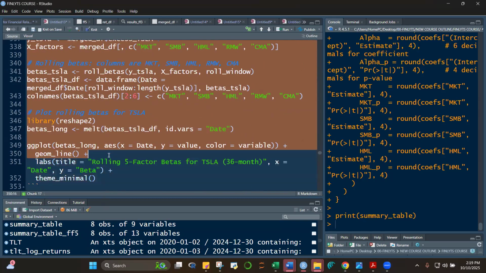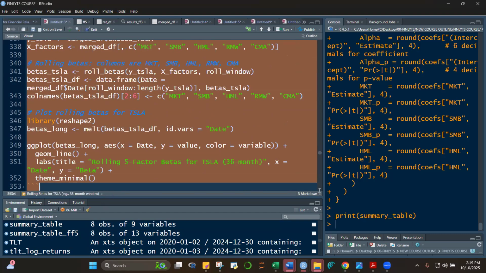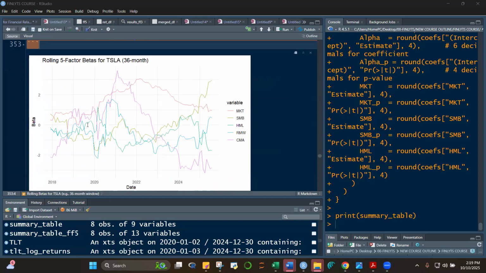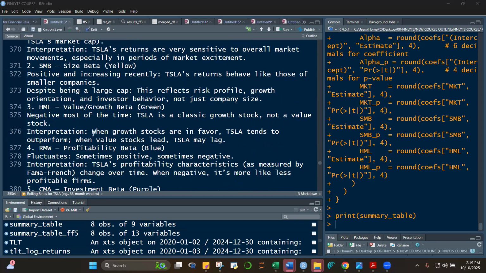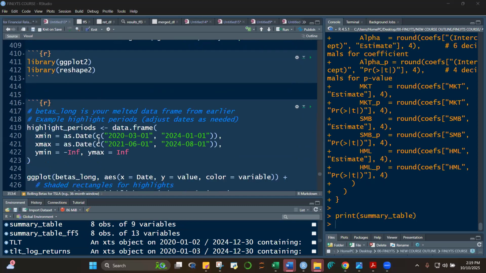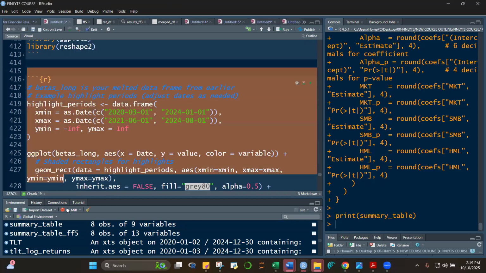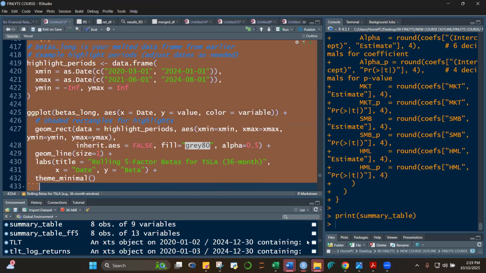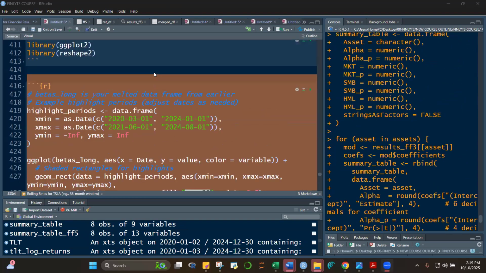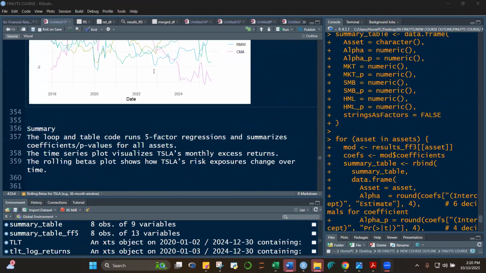Rolling windows, you can see that the betas are changing across time. And it's quite long, so I'm going to share it. You may go. And then just this last one. Okay, good, we were able to finish there. So let me run, class. Let me run and explain to you what the plots are.